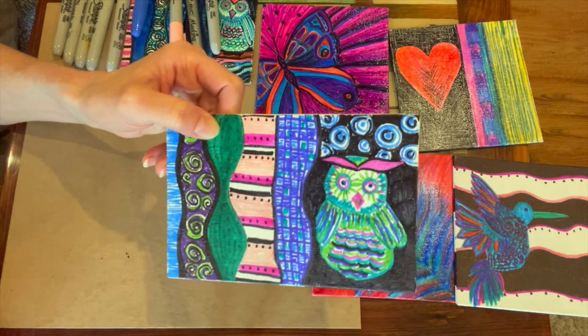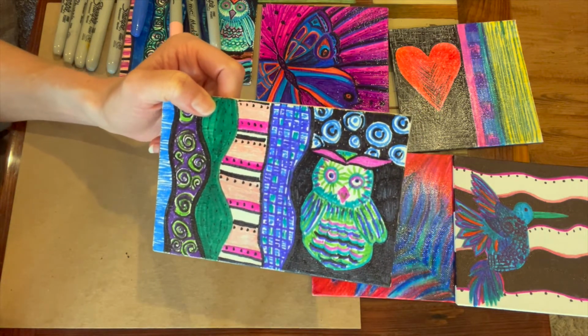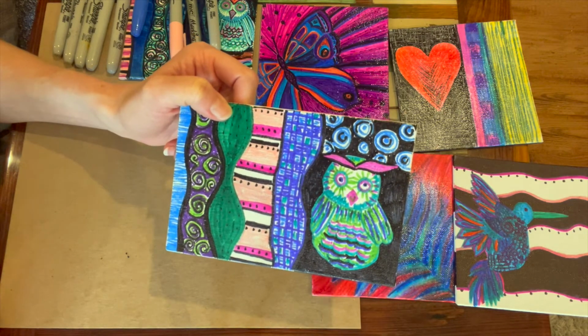Okay, and that's how that looks. So you just keep adding things. And you might be surprised. You might end up loving it more. The more you add, the more interesting it kind of gets.